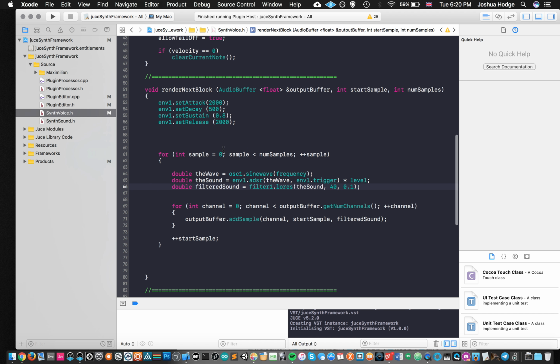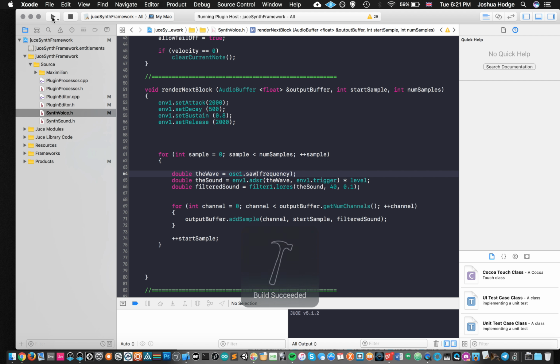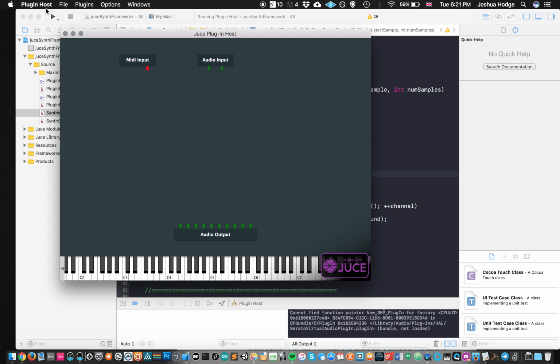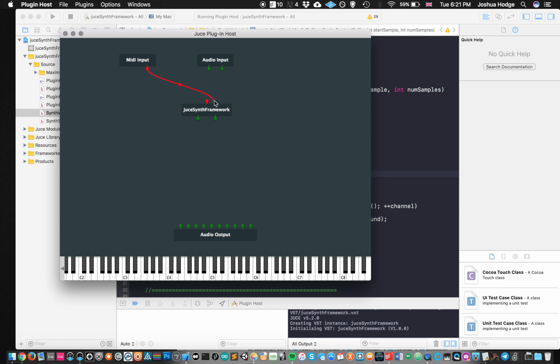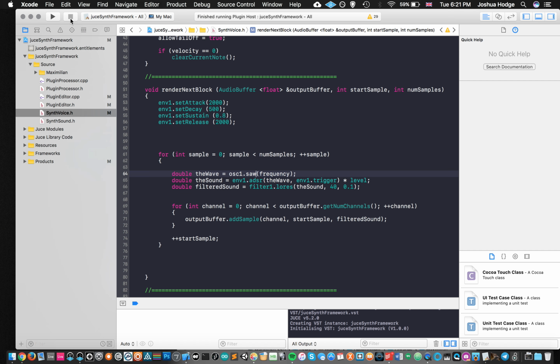So let's just change this, and you can see how quickly this really stands up. You know, I think it's Sol. There we go. So now that we have some harmonics, we should definitely be able to hear some filtering. If not, I might have to just leave it for the next tutorial. So here we go. Let's just try this one more time. Okay, just put this down here. Yeah, so it is definitely filtering there. Okay, so we can just confirm that that's working.